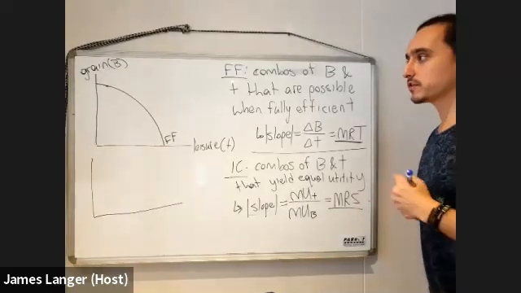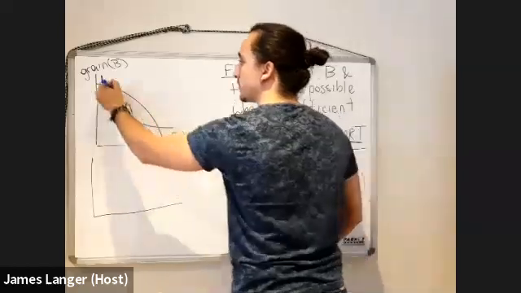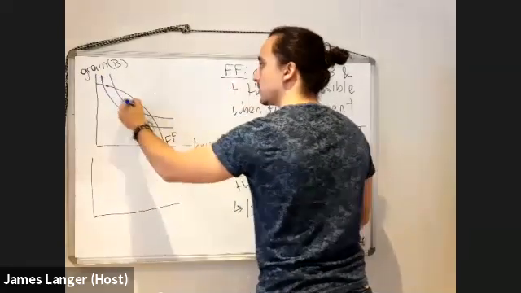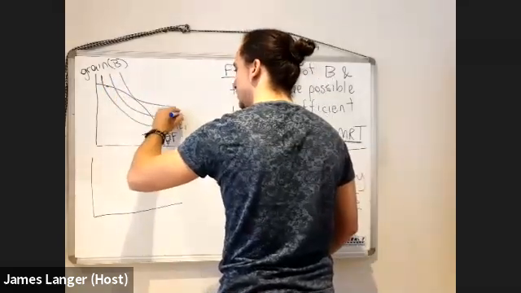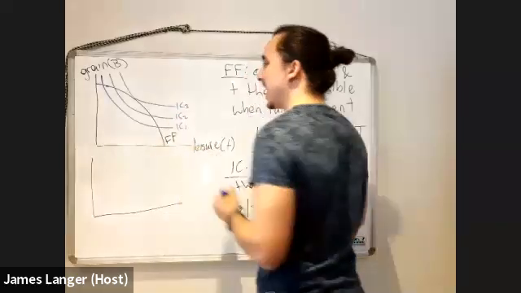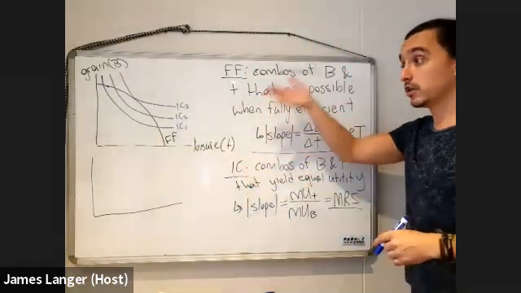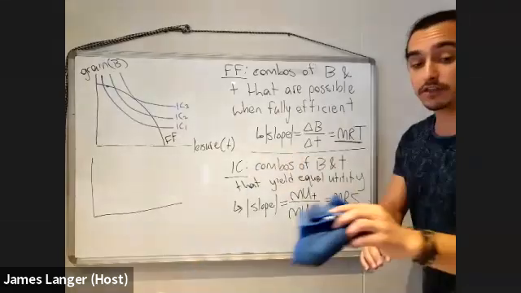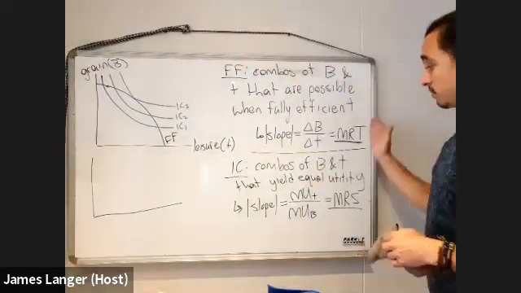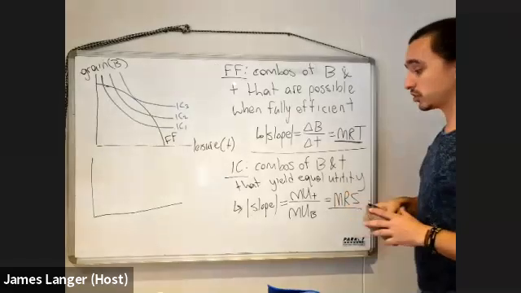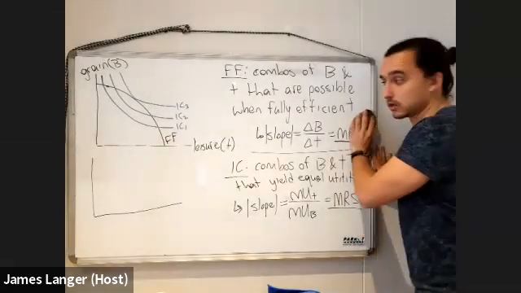So what do our indifference curves look like? Remember, we can have an infinite number of indifference curves. Okay, I see 1, I see 2, I see 3, and we don't have time to write all this on the board, but basically the higher the indifference curve, the more utility that we have. Again, I'm going to erase this part right here in a second, so just make sure you've got it. Going once, going twice. Cool.